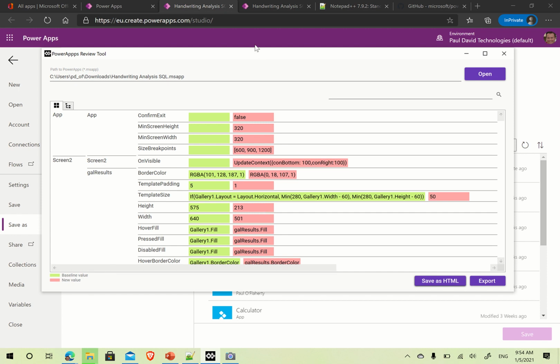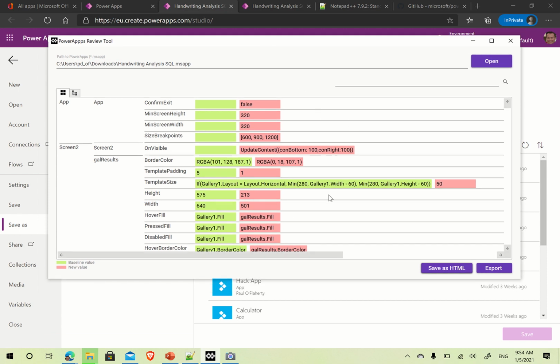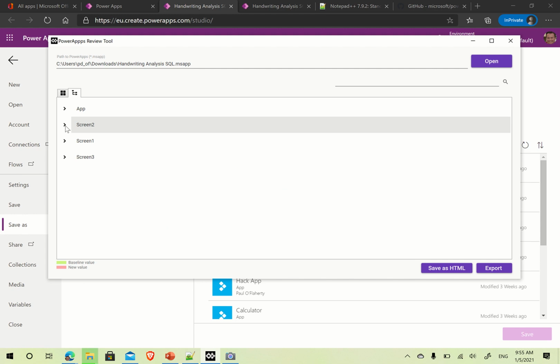Now, a couple of warnings on this. The first one is that if you have a large app, this takes a very long time to load the MSApp file and display the information, at least on the PCs that I'm using. So yes, it's very much a case if you've got a larger app, you can start it opening the file and then go make a cup of tea or something, because it's going to take many minutes in my experience with a larger app. And if you have loaded in a larger app, then trying to jump between these different modes is really, really, really painfully slow.